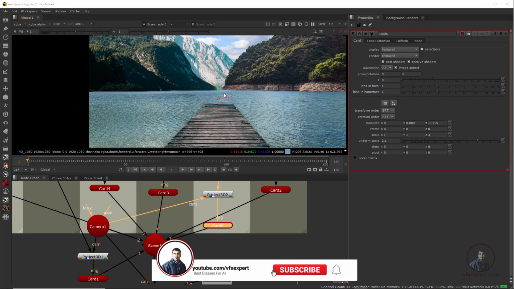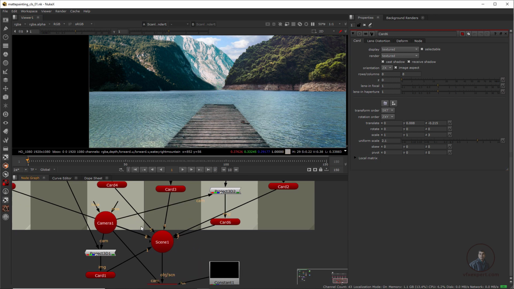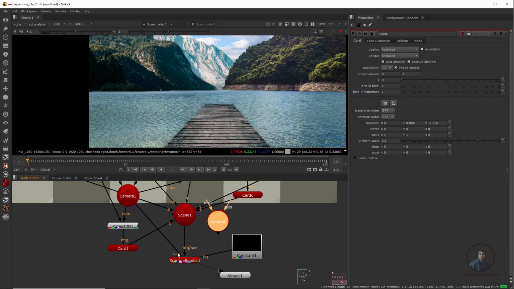So till here I have properly set up our 3D scene. Then after this we have to animate our camera. So for animation we have to select the same camera, and create a copy of this camera, because this camera is a projection camera, and for animation we have to take another camera. Just select, Control C, copy, and paste it here. Then in our scanline render we have to attach this camera, which is our animation camera.